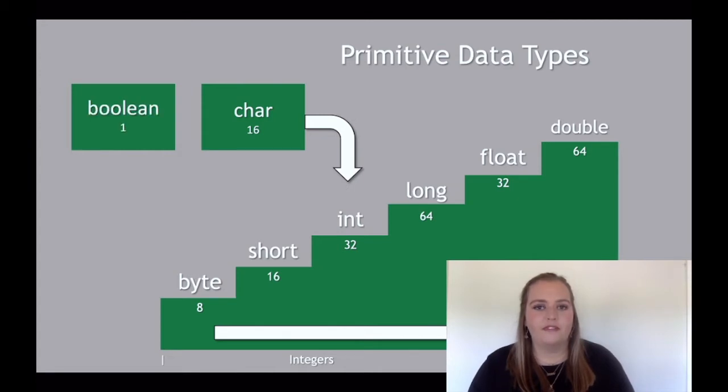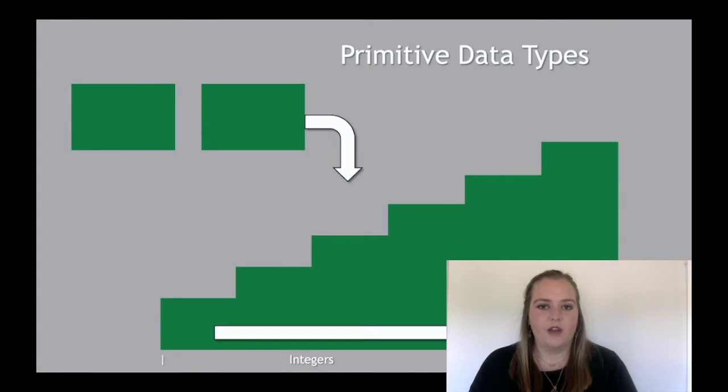The final primitive data type is a Boolean. This has 1 bit, and it's going to have a value of true or false. Now, one thing we need to talk about with Booleans is that they have a specific naming convention. We want to form the name of a Boolean in the form of a question. So if you want to know if it's cold outside today, the way you might want to write that is isCold. Now take a second to pause the video and fill this chart out for yourself.